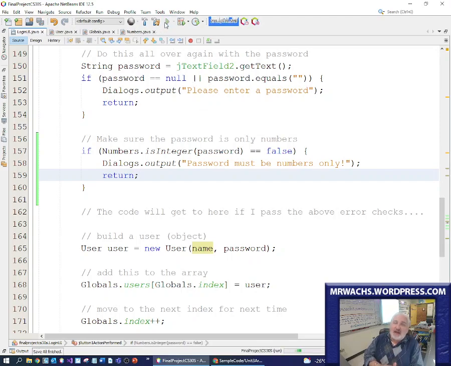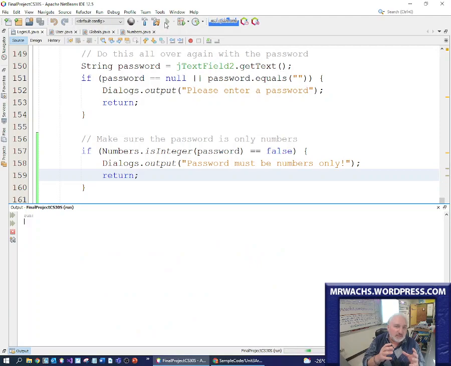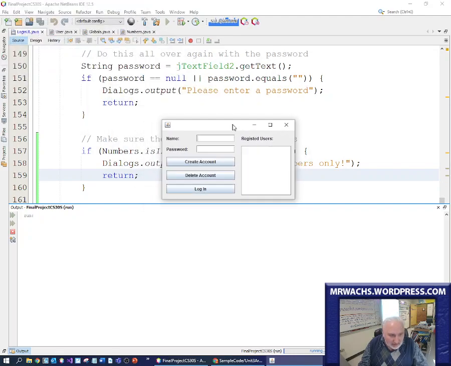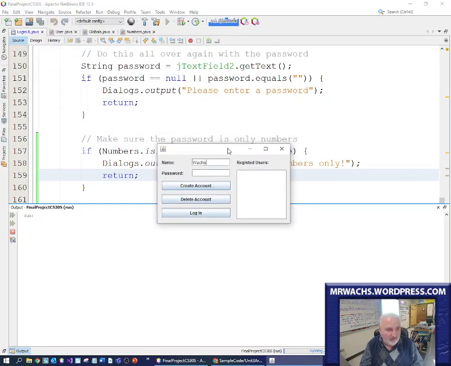So let's see if that now is one other level of error checking on this final project. When we started this course, I said you didn't have to worry too much about error checking. When we were just doing system.out and dialogues, you could have assumed the user was going to type everything in properly. But as we progressed a little further along, now we're going to get a little deeper into this. So they can put in whatever name they want.